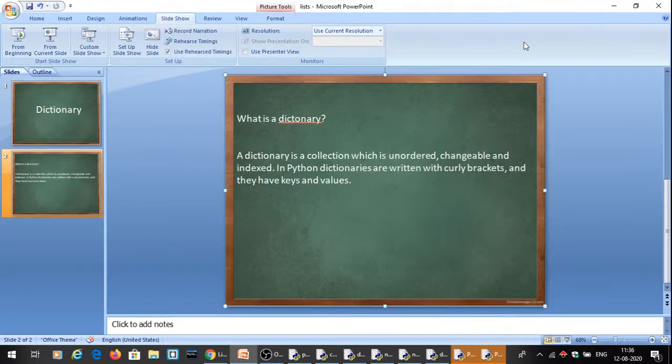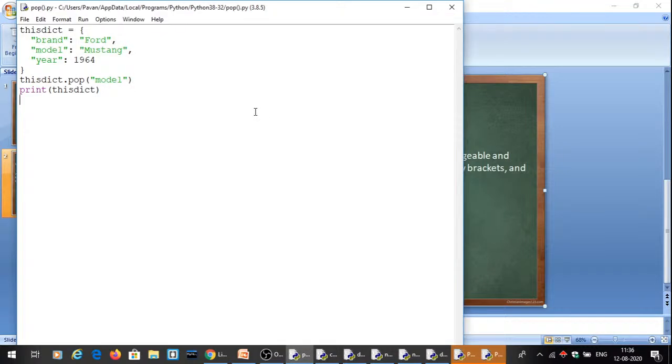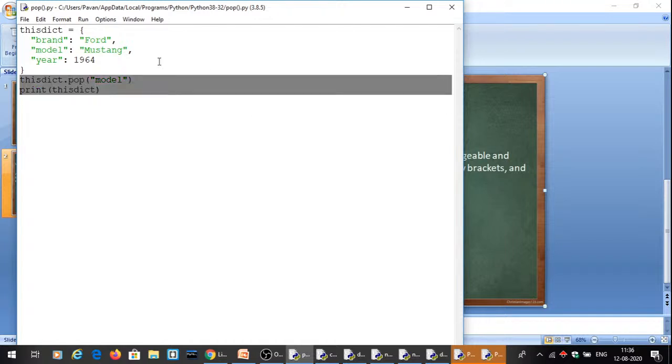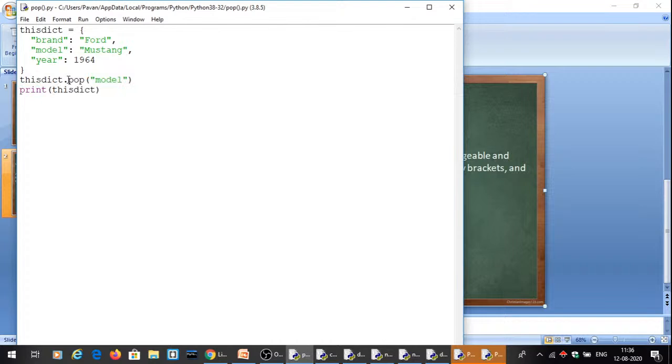So how can we remove an element from a dictionary? By using pop, we can remove an element from the dictionary. This is a method. This is the name of the dictionary, dot pop.